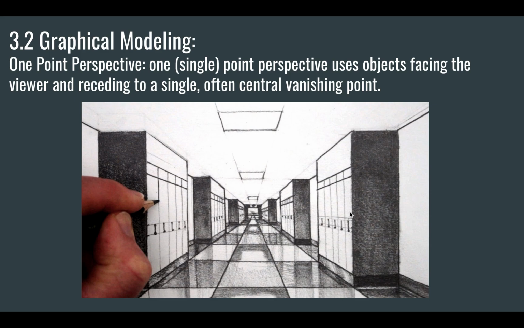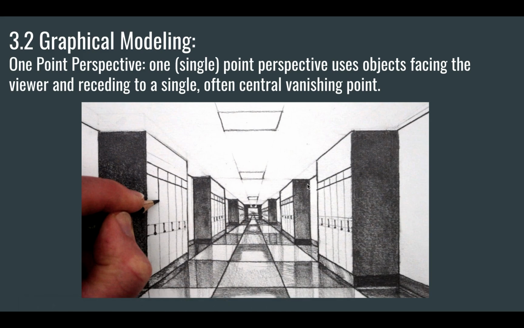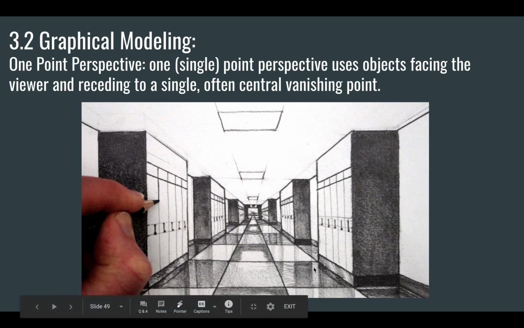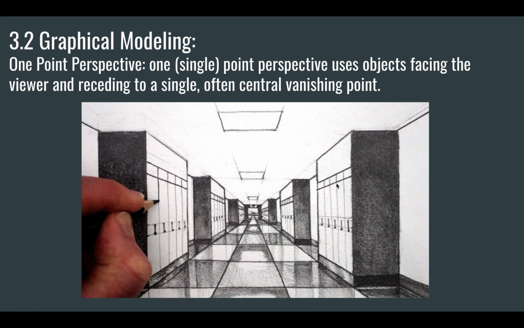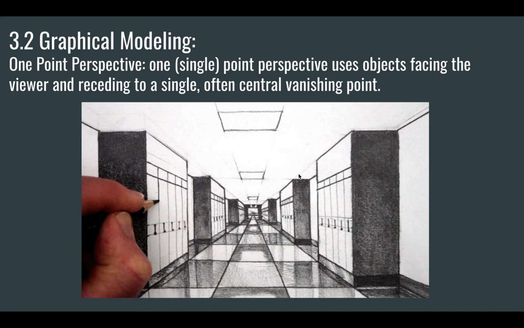Notice though that the vertical lines are all parallel. Okay? And the horizontal lines, parallel. So really, it's these lines. So any line that's going this way on the picture is parallel, and any line that's going vertical on the picture is parallel. But any sort of diagonal line, the third dimension is vanishing at this point right here. Okay, and that's a 1-point perspective drawing. So this is a 1-point perspective drawing, or single. Sometimes you hear them as single points.